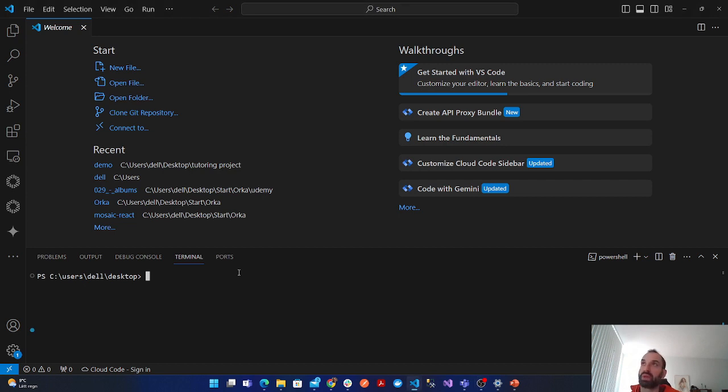So now I am on my desktop, and if I wanna create a new project here, I'll use the React template. So it's gonna be npx create-react-app, and then I'll give it a name. It's gonna be autocomplete.